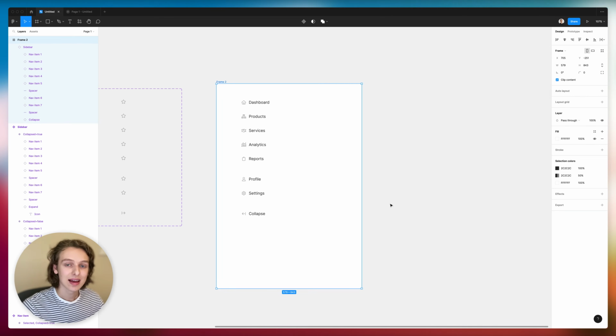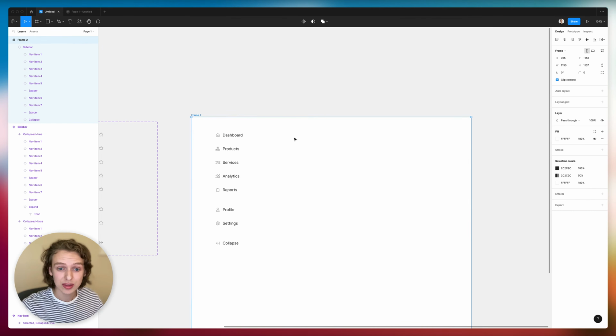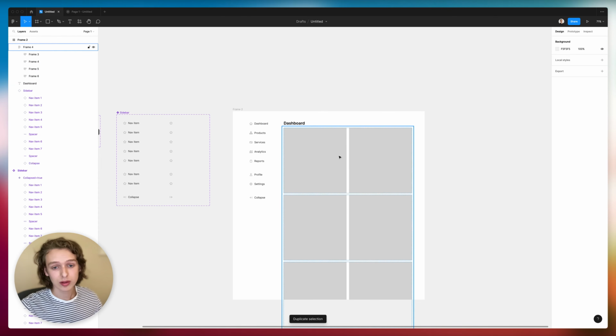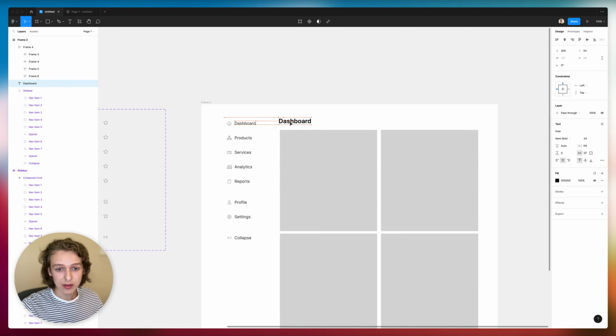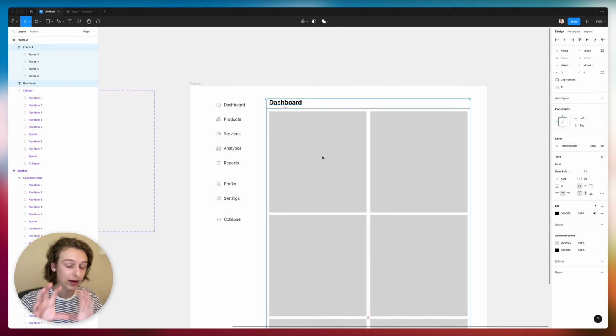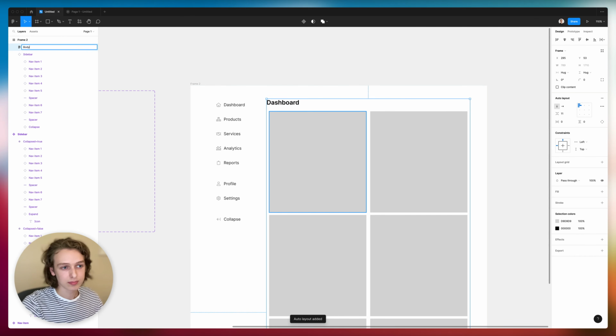Now the last little bit of this is to pair this up with some actual content and show how you can use auto layout to dynamically shift stuff around. So I'm not going to spend too much time on the content. I'm going to assume you have something that you're testing. I'll just throw in a dashboard here, and I'm intentionally adding a lot of blocks here. Now that we have some dummy content, what we're going to do is select all the actual body part of this and wrap this in another auto layout. And we're going to call this body or container, whatever makes sense to you.